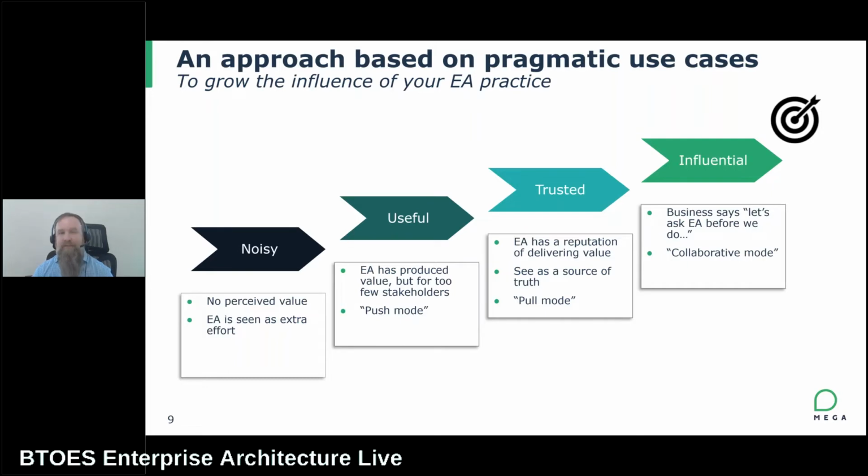We then changed it and we said, now, if we were to ask somebody from your business if they perceive your EA practice as valuable, would they say that you're valuable? And all of a sudden the answers changed. Well, I'm not sure. I don't think so. They might perceive us as noisy. Maybe some would say useful. Very few acknowledge that the business would consider them trusted or influential. And so it's really important to take that extroverted view to say, what would others say of the value of your EA practice?